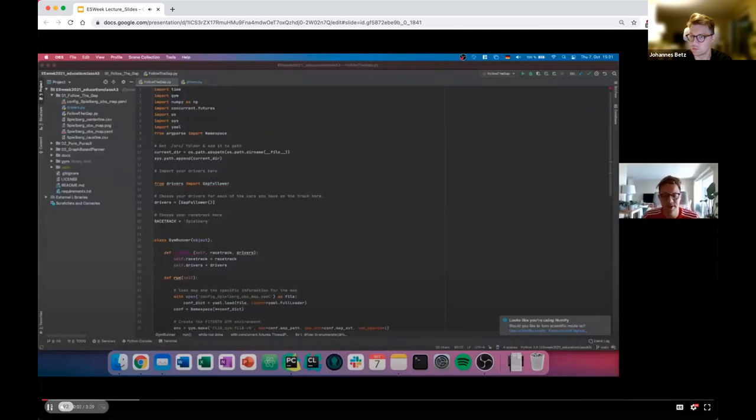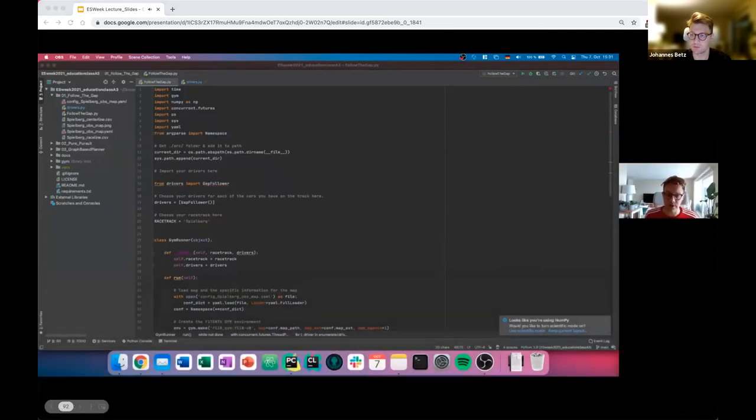All right, now it's time for us to deep dive into the code, because this lecture is not only the theory. We want to show you some hands-on code. We provided a GitHub repository for you. You see the link here in the lecture slides. Just download it and you see the following structure here on the left side.